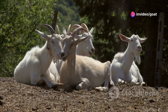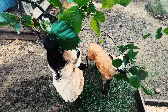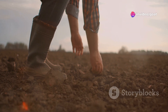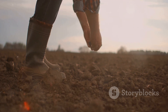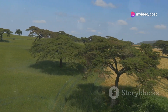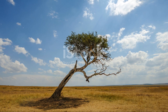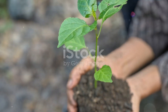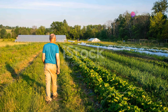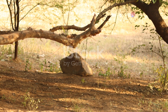Don't underestimate the power of a cool, shady spot on a hot day — it's a lifesaver for your goats. It keeps them from getting overheated, which is crucial for their health and productivity. Plus, the shade helps keep the soil moist, reducing the need for constant watering — less work for you and more sustainable water usage. Acacia trees aren't just feeding your goats; they're enriching the entire farm ecosystem, creating a microclimate that supports diverse plant and animal life. You'll notice more flowers, more insects and a healthier, more vibrant farm environment overall. When you plant acacia trees, you're investing in a sustainable future for your farm.